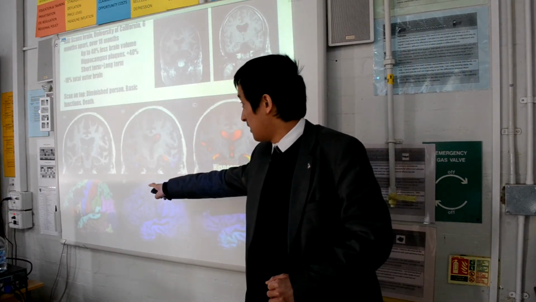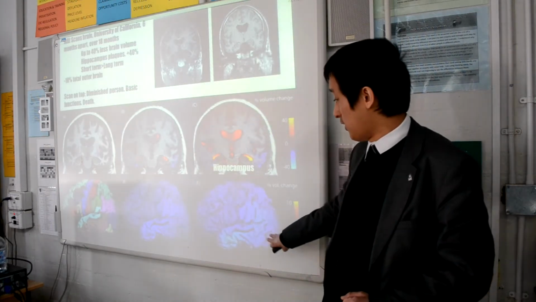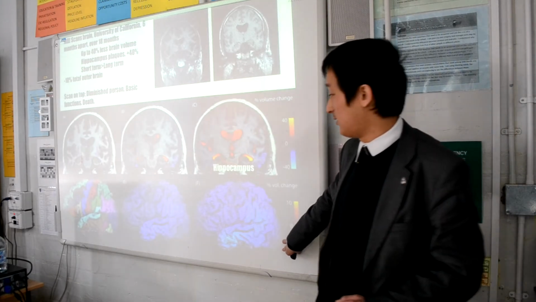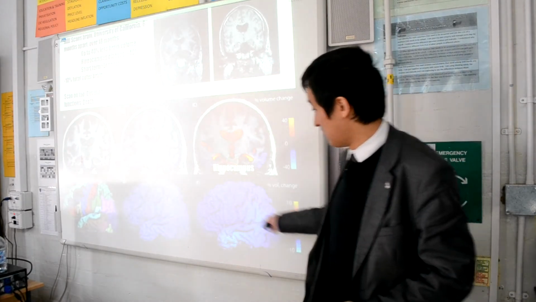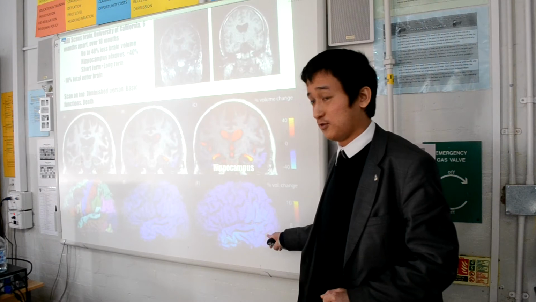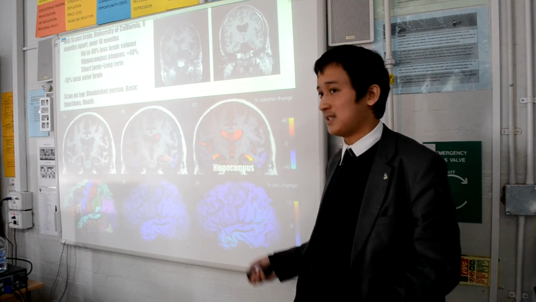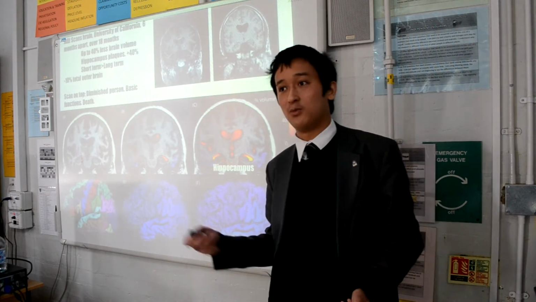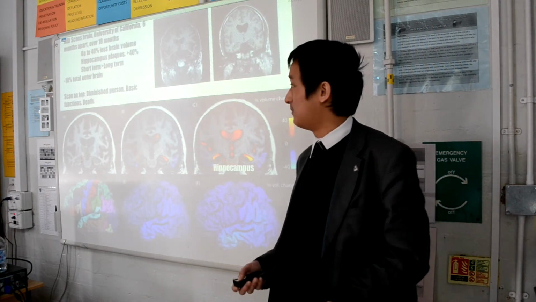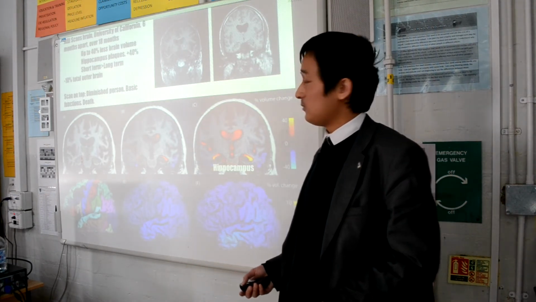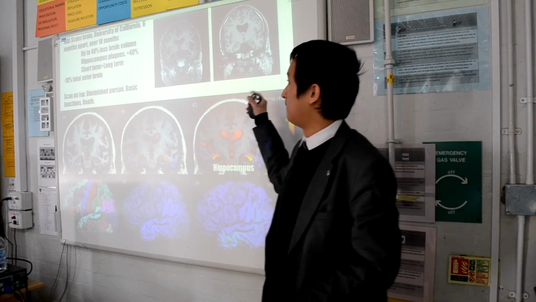Furthermore, you have minus 10% of total brain volume over the 18 months. And this is universal. You can see here that the whole of the outside brain has basically completely decreased. This means that 10% of the brain, that's 10% of your memories, that's 10% of the way you work. That's really, really bad. You have two unrelated scans on top of it here.